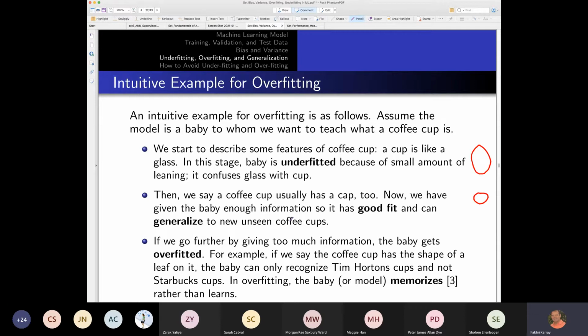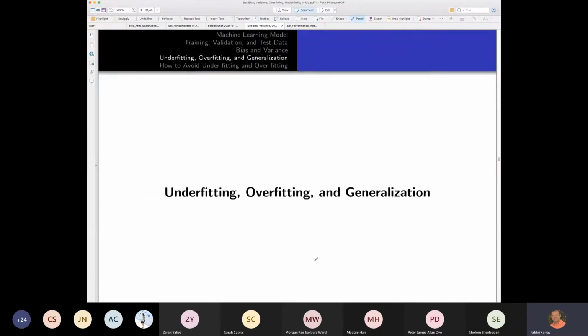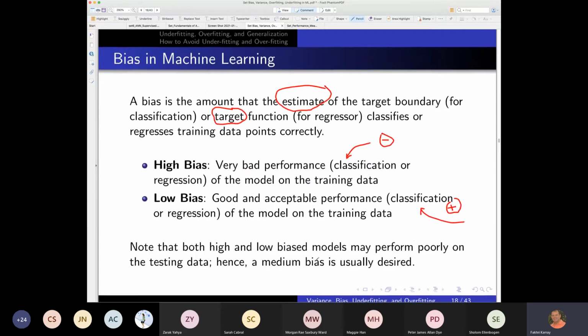Then, in the general case, when we arrive to generalize a coffee cup, we find that the system is not able to generalize well. Why? Because the system has simply memorized rather than learned. So the system is not a good generalizer. So this is a big problem of overfitting. We don't want systems that overfit. We don't want a system similar to this one here.